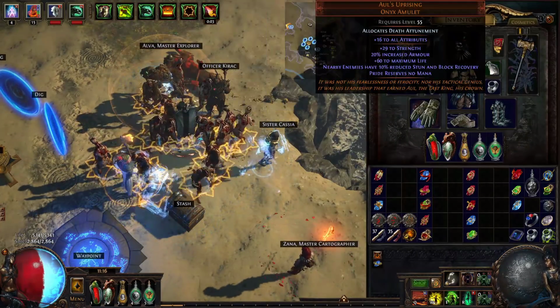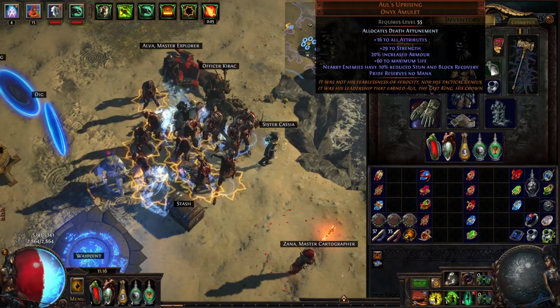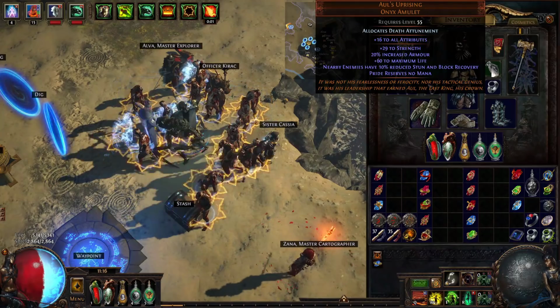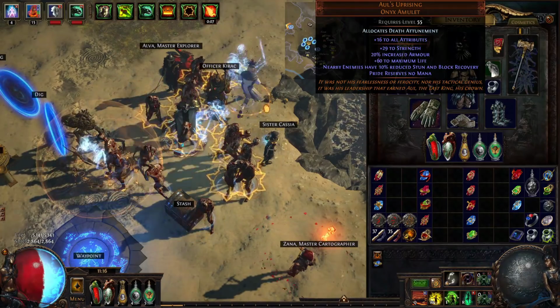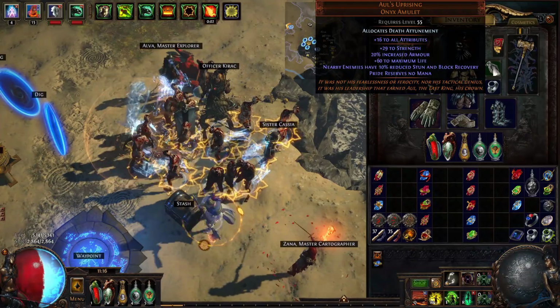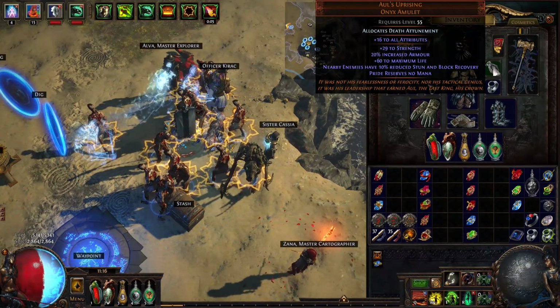Well, first things first, what I've done is I have got myself an Ol's Uprising, and this gives some great strength and also helps with our dexterity requirements. But what really makes this shine is that we get Pride for absolutely free. So Pride reserves no mana. So that's a great instant 20 to 40% more damage multiplier we get simply from this.